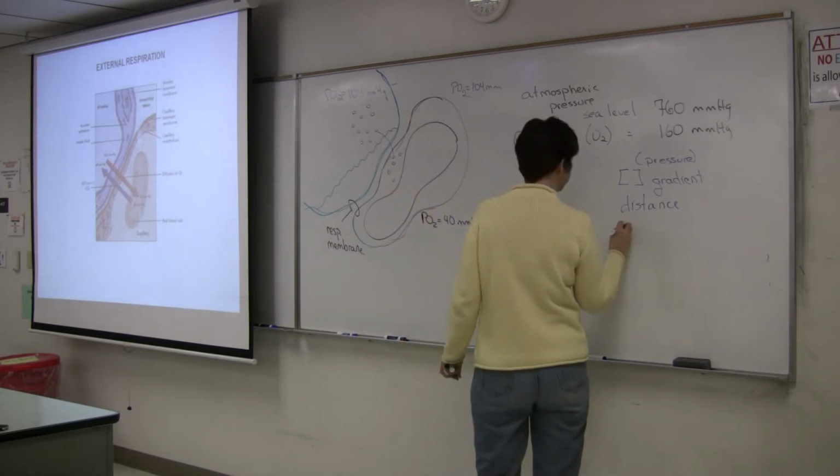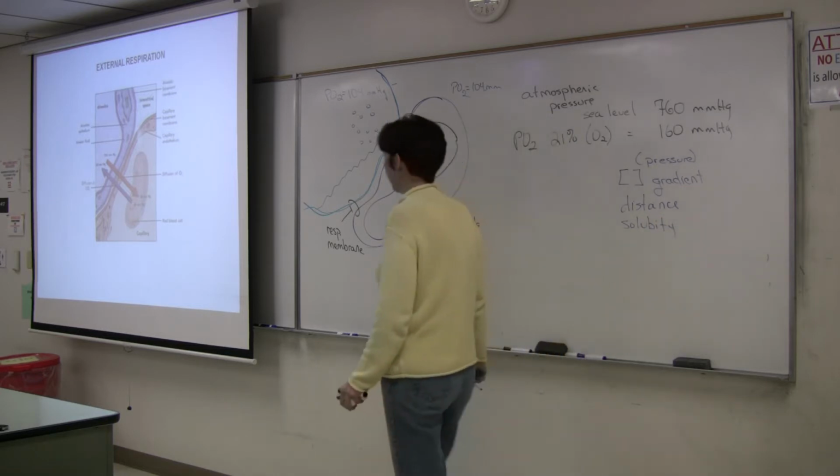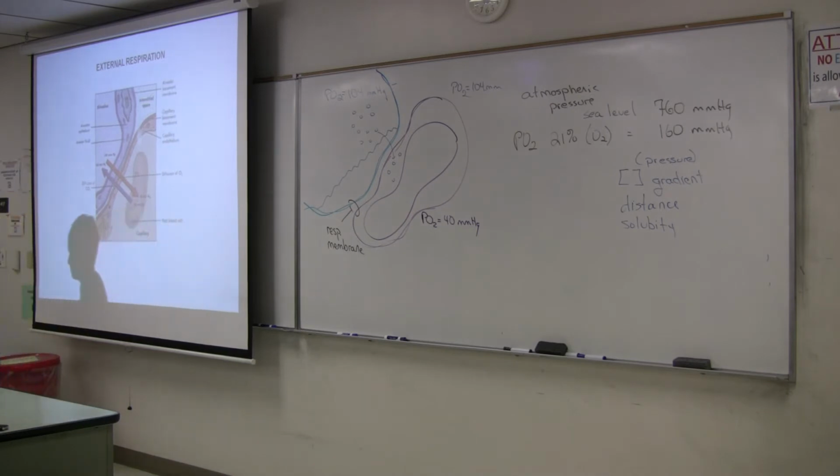Also the solubility. So here's where we talk about the difference with carbon dioxide and oxygen, is how fast it goes across. But those are the three factors that are most effective, of course, in our total area. So with emphysema, we start losing the alveolar walls. They break down, and we have really large air sacs instead of lots of smaller ones. So we lose the surface area. So it takes longer because we don't have as much surface area for that exchange to occur. Okay?